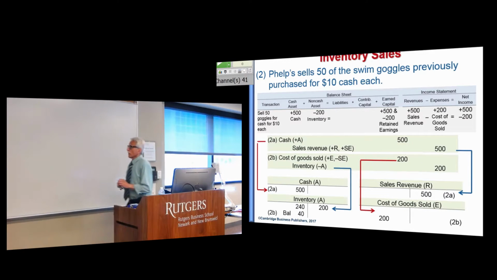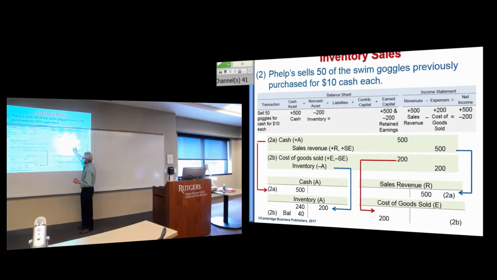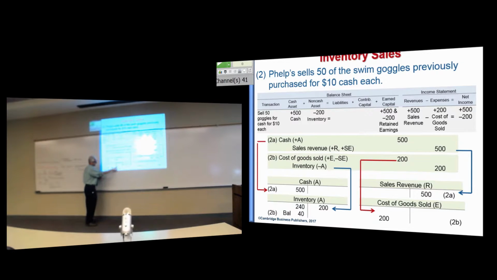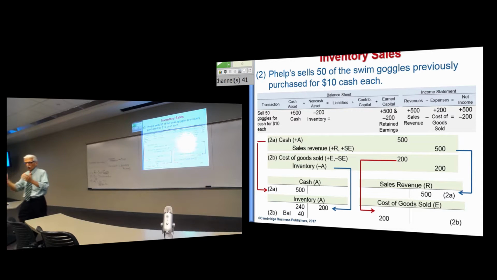Anytime you have a sale, because of this direct association, you've got to make two entries. You're going to debit cash, credit sales, debit cost of goods sold, credit inventory. Notice that inventory now is a balance of 40, and that means out of the total amount you purchased, 240, 200 of it sold, and 40 is left. Just like the supplies, the same idea in today's exam. I think it was like 3,200, and you used up 2,200, there was 1,000 left. Same idea. So you've got 240 acquired, you sold 200, and you have 40 left.